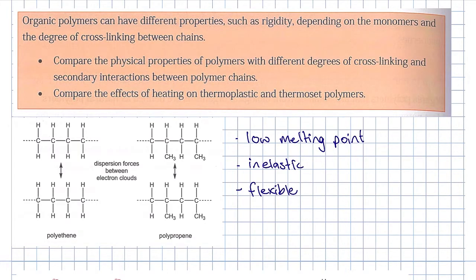So low melting point. The second property, inelastic, that's really important because it actually seems a bit counterintuitive as we go through these. When we're talking about being elastic, we need to think about how likely it is to get back to the exact shape it was before. So if we think about a rubber band being elastic, we stretch it and then it snaps back to the shape that it was before. So it's quite elastic. Inelastic means that as you bend it, squish it, change it, it stays in this new squished state. It doesn't come back to how it was.